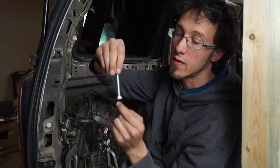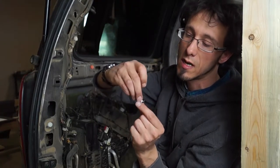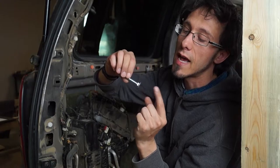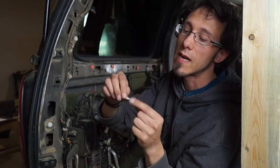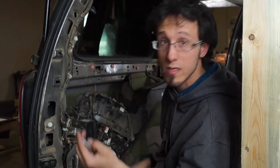And of course, those who don't know what a carriage bolt is, as you can see, it's got this squared part. And these all have proper engineering terms. I don't know what they are. And then it's got this rounded head here. And the idea is it holds still while you screw it in.